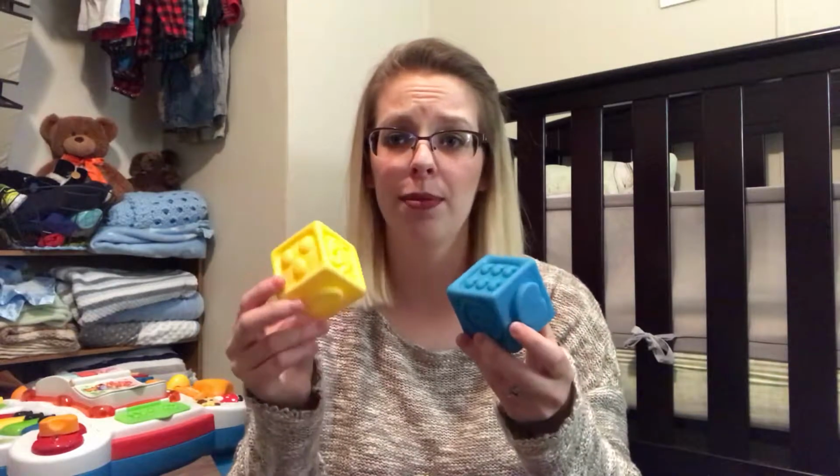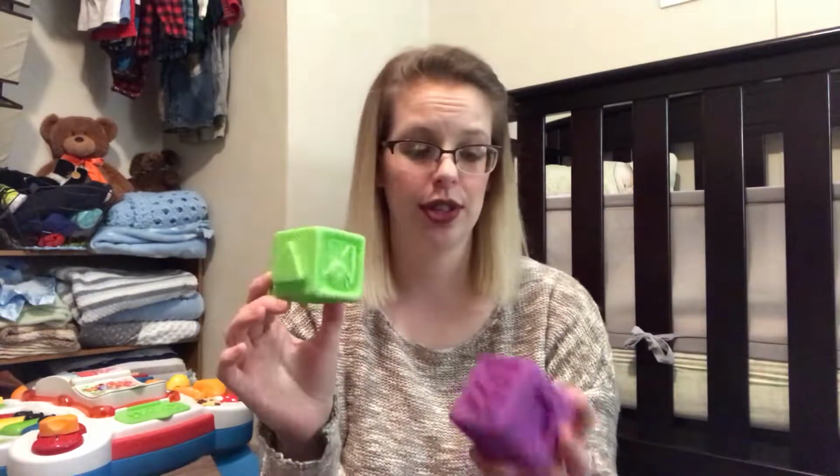Like I said, my son likes to just knock them over, and I know as he grows we'll be able to use them as color tools, as number tools, as shape tools, and just a good learning tool. So yeah, I'd say this is good for even the younger side of the spectrum, around like 4 to 5 months, as they're starting to really learn to grasp things and feel the different textures and things like that.